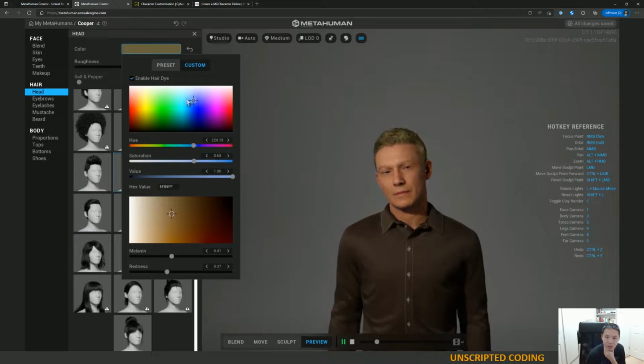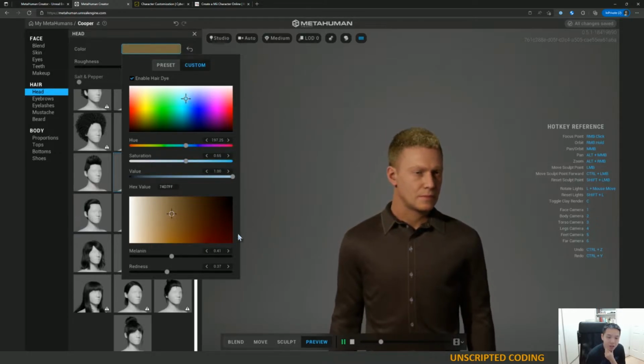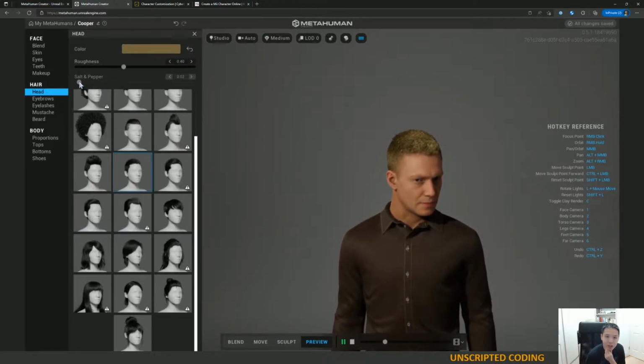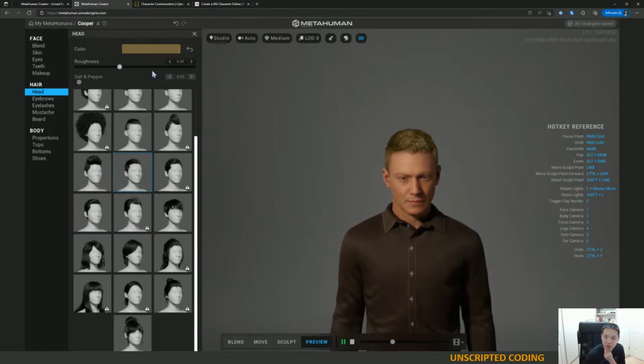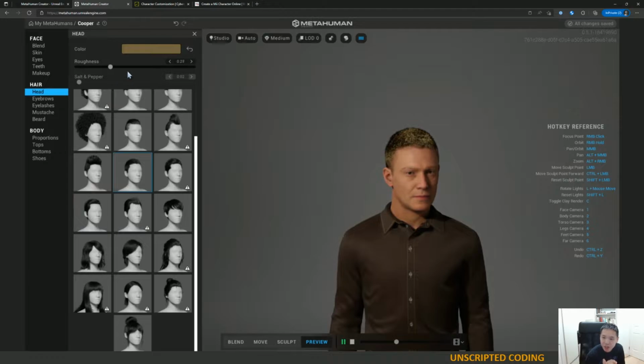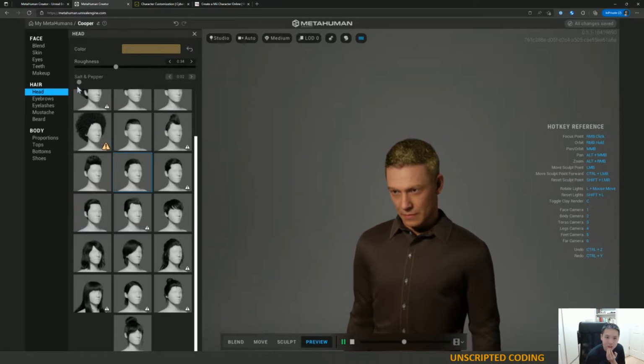Okay. But yeah, color has never really been a problem, and here we have a bit of roughness as well, I think how much and how the color shines through.